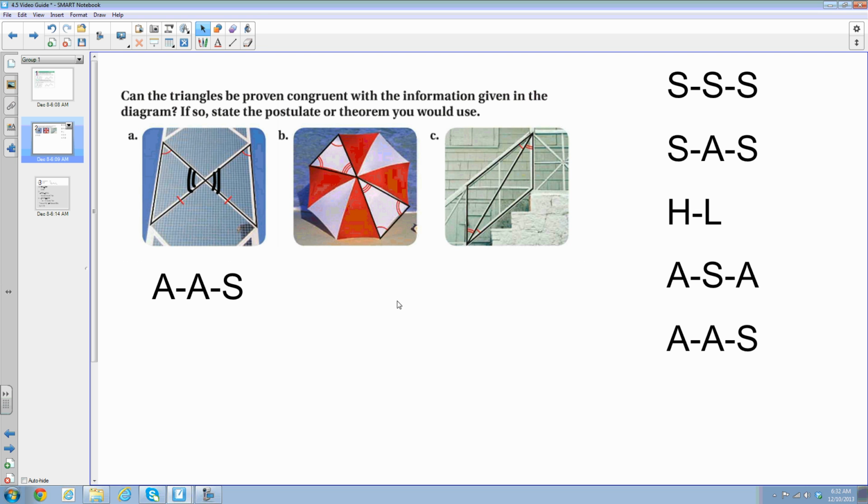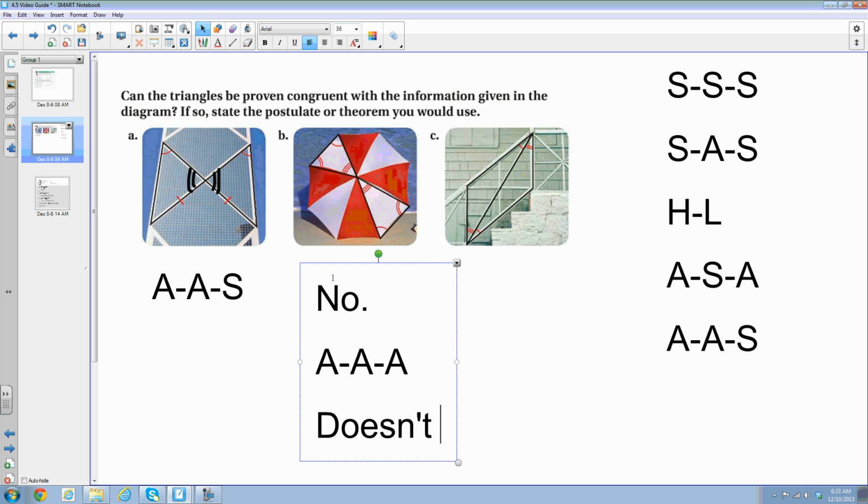This one here. So, here's what we know. We know that this angle matches up, this angle matches up, and this angle matches up. We know absolutely nothing about any of the side lengths, and actually, we have no way of proving anything about the side lengths. So the only thing we'd be able to say for this one would be angle-angle-angle, but as we discussed in the 4.3 video, there's no way for us to use that. Angle-angle-angle does not mean congruent triangles. So for this one, the answer is no. Angle-angle-angle doesn't work.